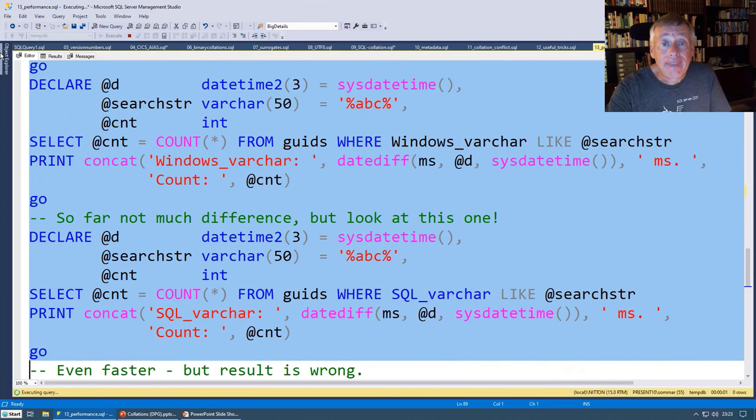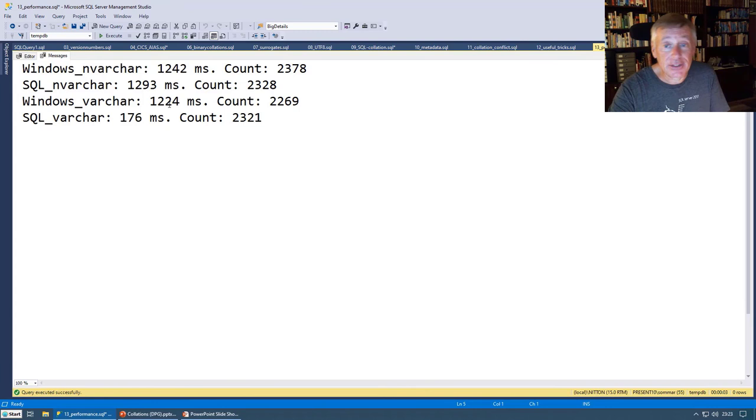You see here, it's a lot faster than the other two. Let's say a factor of 7. If you wonder why the count varies, remember that they are different widths in the different columns, so that's why you get a slight kind of variation.